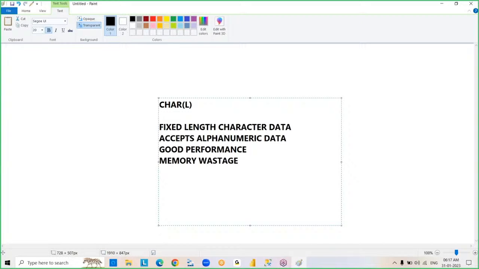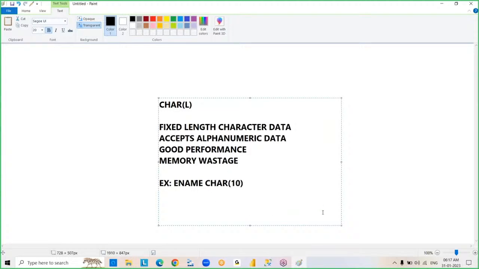I'll give you an example. We already discussed that in SQL we can store data only in the form of tables. Suppose we are working with some table. The table contains an ename column.